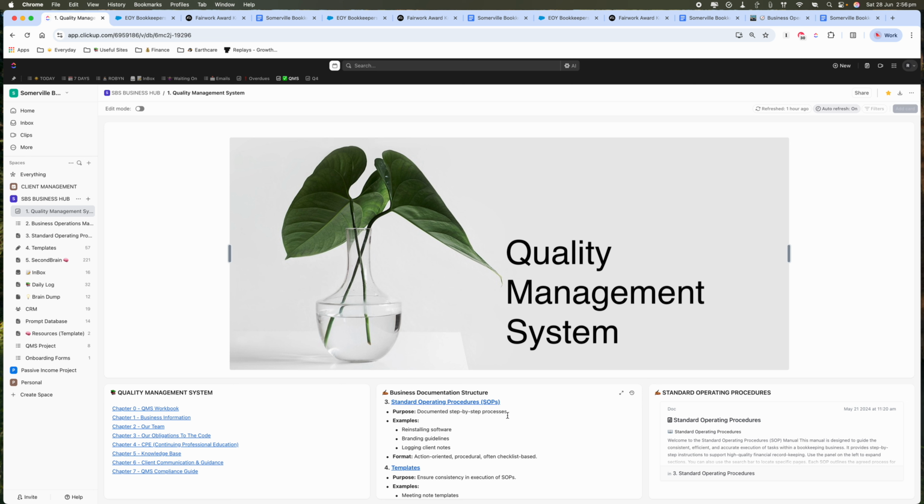So I hope this has been really helpful. I'm really hoping that in months to come, other bookkeepers will share what their quality management systems look like so that we can all get an idea of how we're making it work within our business. But for now, I'm happy with how mine is looking, how it's working, and how easy it is to access and to keep up to date.